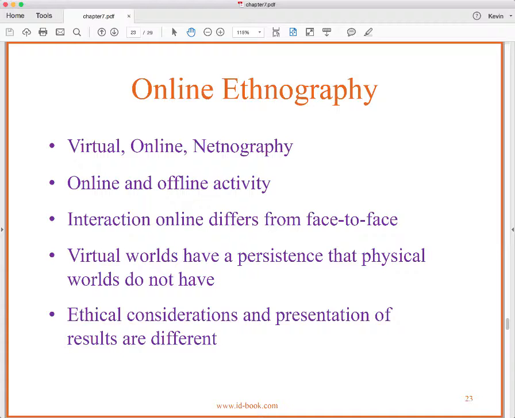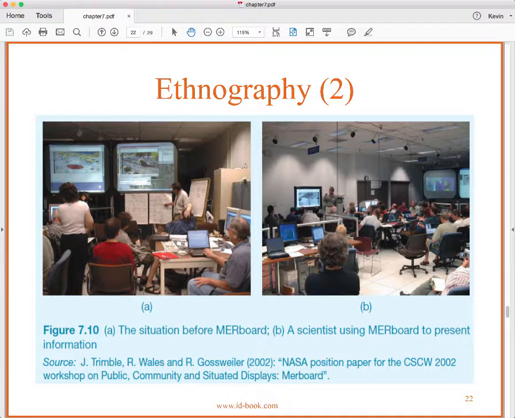So you can take these same kinds of techniques. Let me back up one. Here, in the ethnographic study when we're dealing with the NASA scientists, we're getting a lot of real hands-on experience with the real NASA scientists. I mean, the people are really there. We can see them. We can touch them. Well, we can't touch them too much, but we can see them. They're very tangible. We can ask them questions.